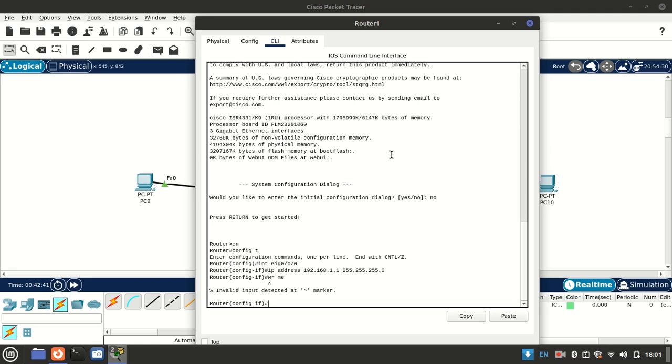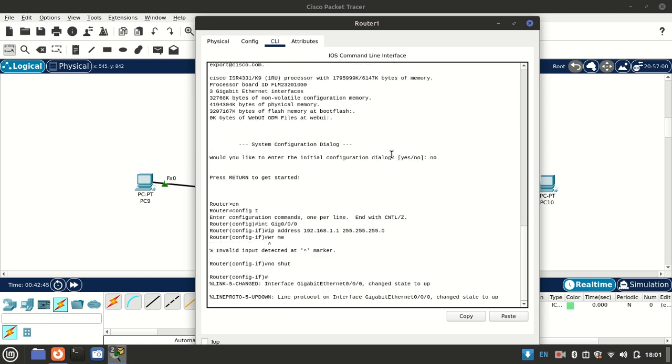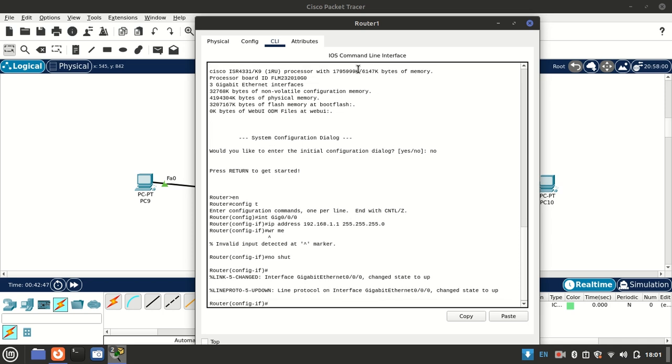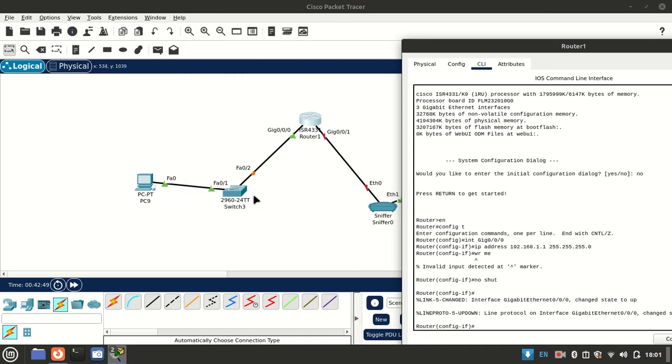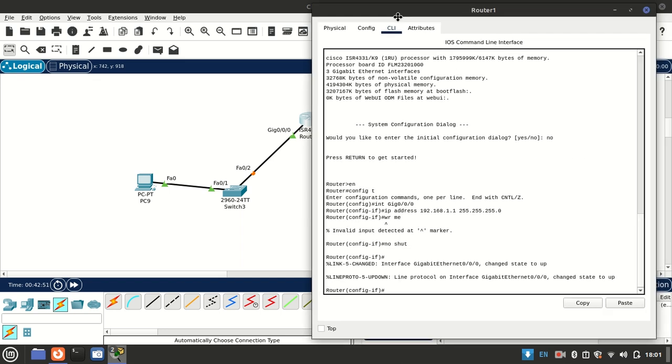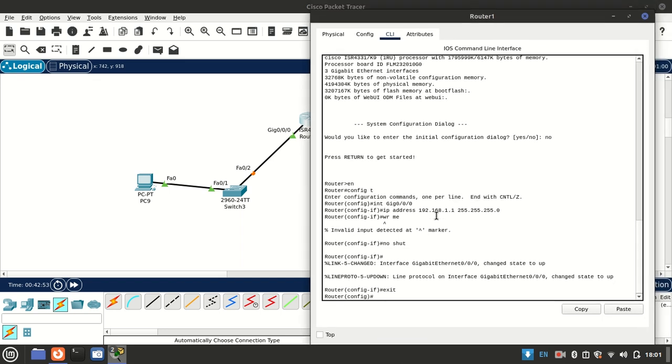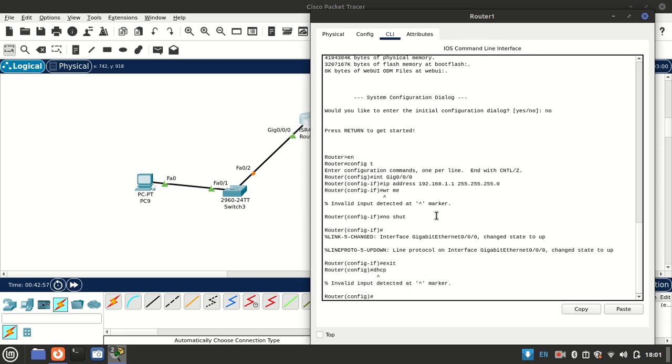Oh, I can't do that. I have to actually exit out of this first, but actually let's say no shut. So now it has written it. You'll find that the ARM is different. I wonder if this can work as a DHCP server, by the way. DHCP. Does that work? No, it can't. Anyway, that's perfectly fine.